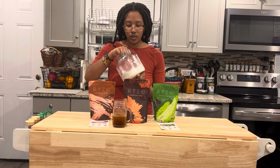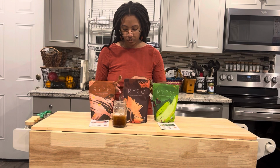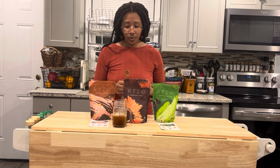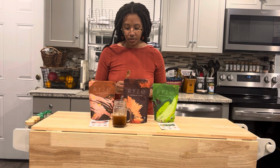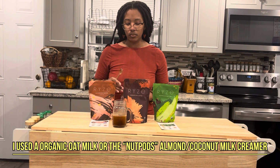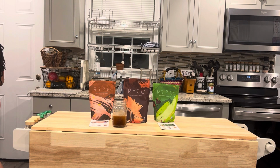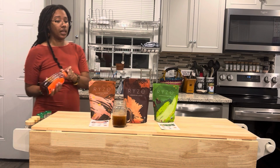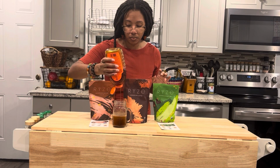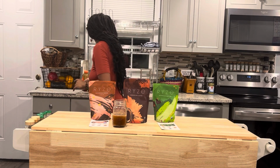Then this is my coconut milk. I'll take a scoop of this, put it in there. And then after that, I'll put a little honey. When I drink the Ryze mushroom coffee, I noticed that I don't like the flavor as much without milk or cream in it. But for the Chicory Root, I can take it just like this, with hot water, a tablespoon of the coconut milk, a drizzle of honey, and we're good to go.